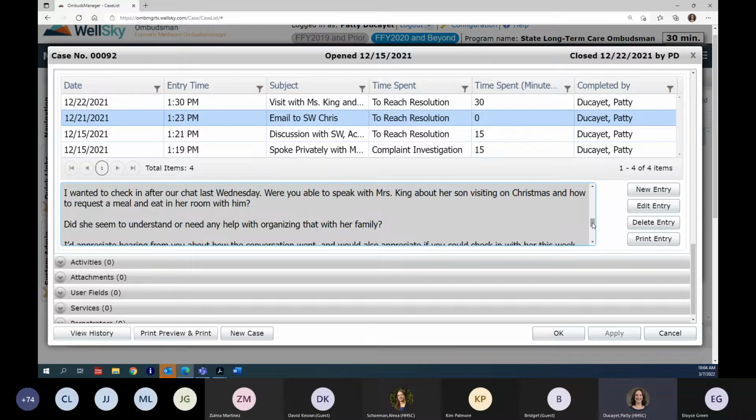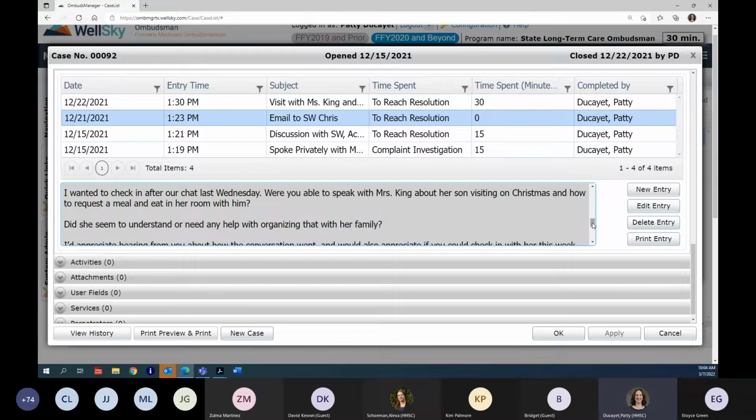I'm going to turn and see that Carrie asks, would you put time spent for emails? It takes time composing and reading. You certainly can. I felt in this example, I had not done that, and I wanted to leave it as 0 because it didn't take me much time to convey what I wanted to and to notice the response from the social worker.